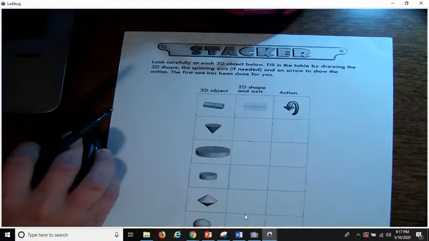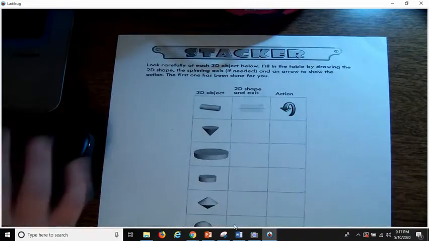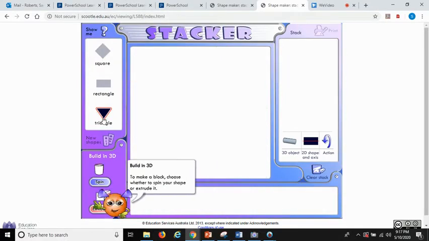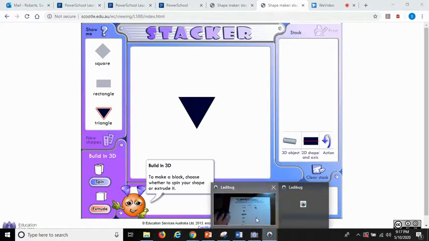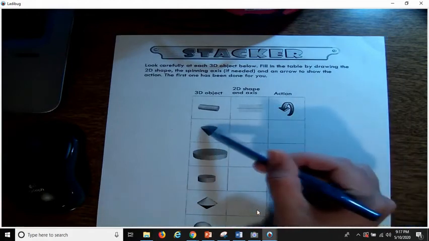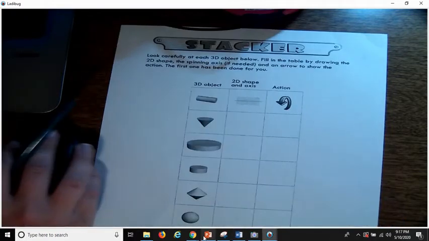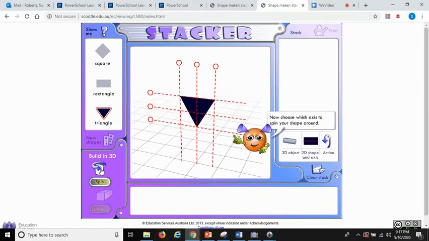Now let's go back to our paper. Here we have this cone, like an ice cream cone. I think that my cone is probably going to come from a triangle, so I'm going to click my shape to be a triangle. In order to make this triangle become a cone, I'm probably going to have to spin that triangle around. So I'm going to pick spin instead of an extrude, and then I have to pick what axis. If I spun here, I would get a bundt cake sort of shape.